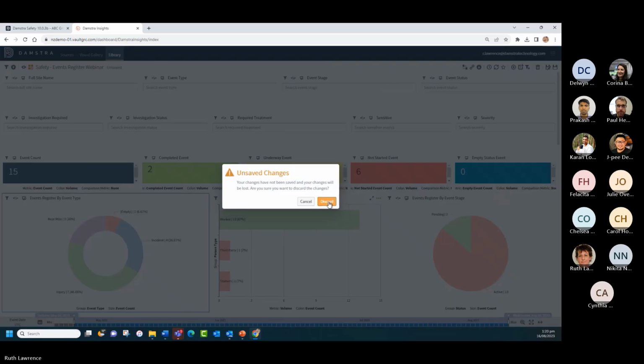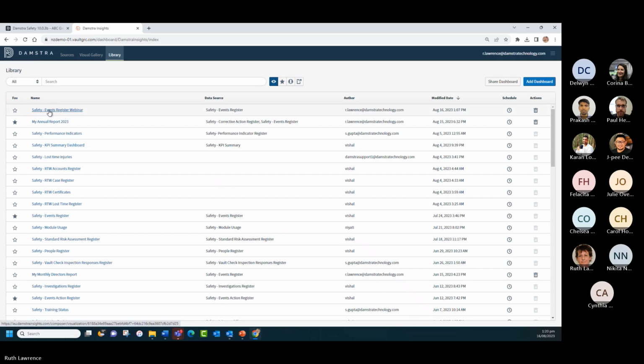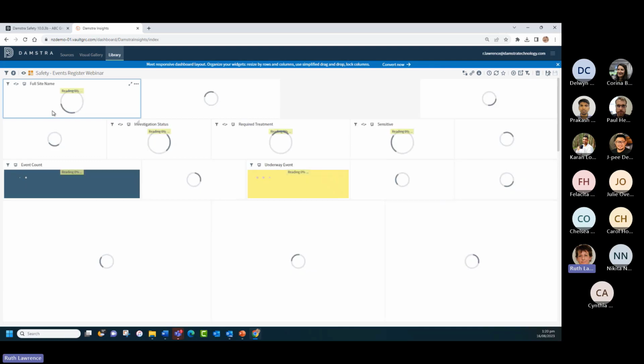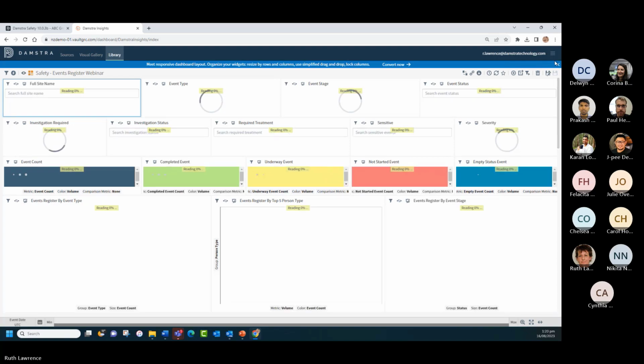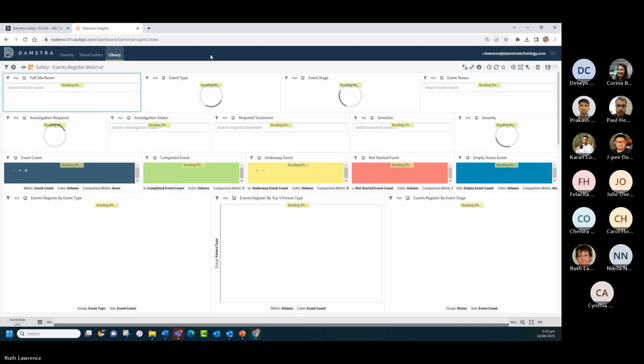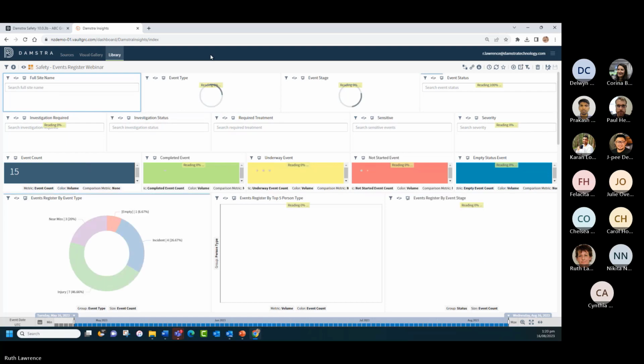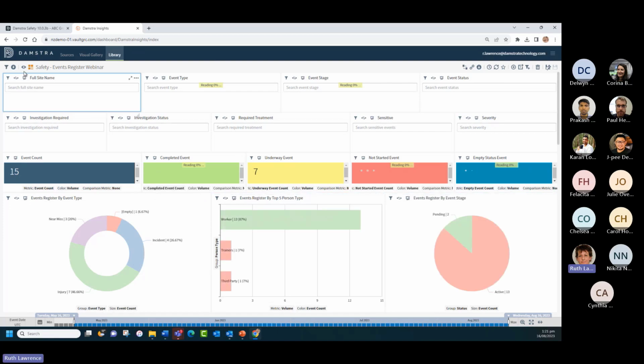I'm going to click on my library, discard my changes, and just open that up again. You'll see that it's opened in creator mode. All right, so this is viewing it in creator mode. Let's see what it looks like viewing it, such as a PDF or scheduling it to someone. We'll have a look at it in view mode. You'll see not much has changed, but I can't shift things around. I'm going to go back to creator mode.